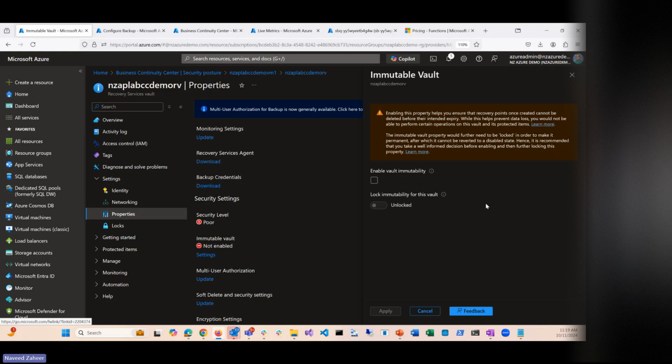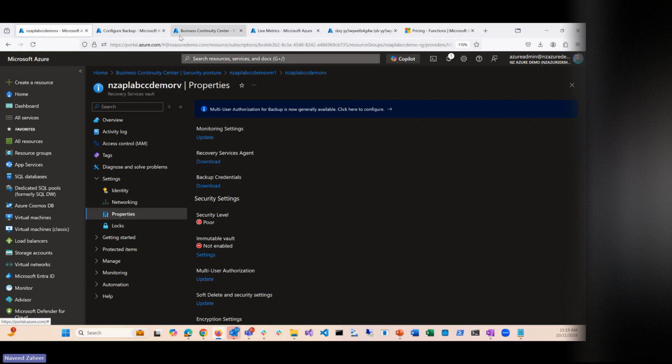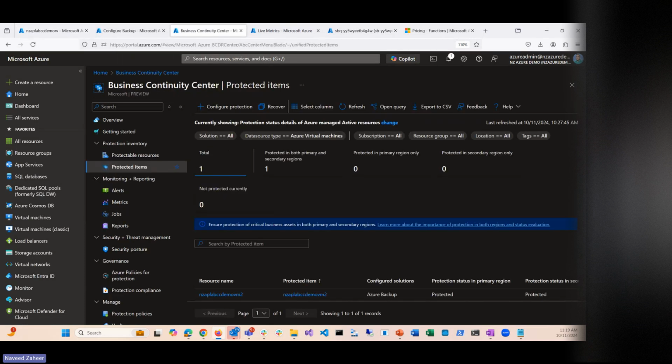With this setting, if it is accidentally deleted, there is a chance for recovery, and we can recover it. So it addresses that scenario. That's the security posture we are referring to. Any questions?